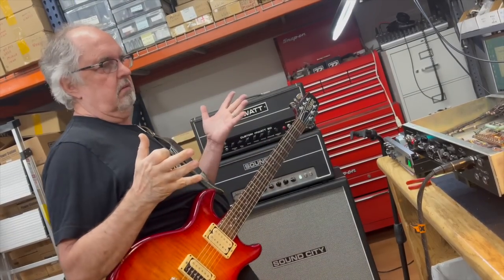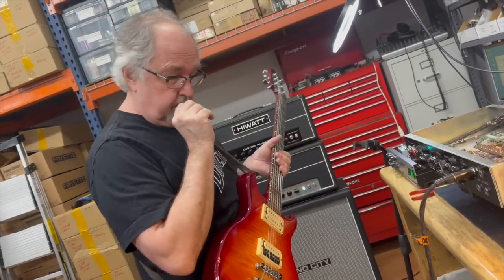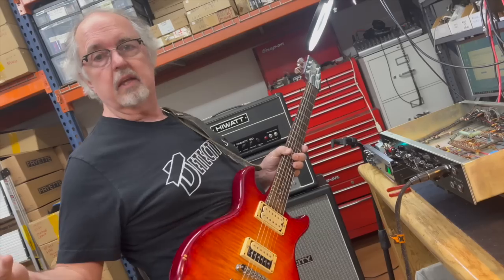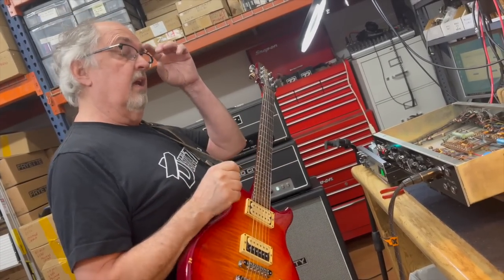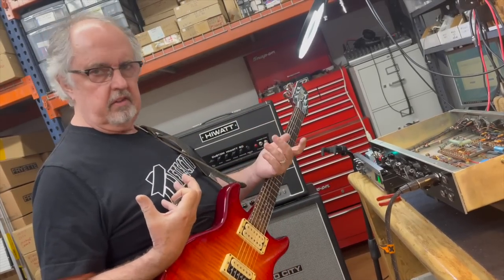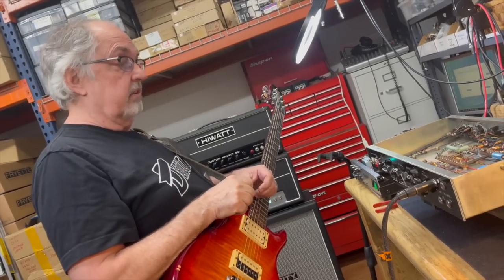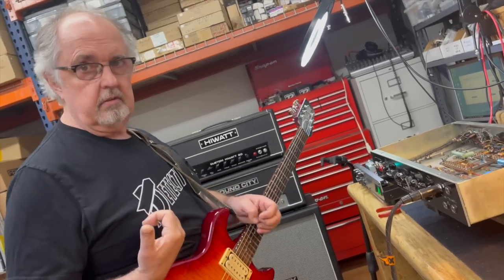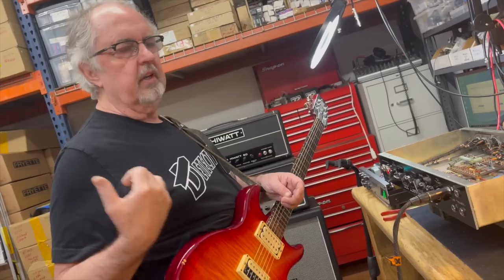So I think that frequency compensation modification is really significant to the performance of the amp, and the icing on the cake is going to be putting some nice tubes in it. I think the 6CA7s, that's the classic 6CA7 thing, where they just sound like brighter 6L6s. That was the thing about 6CA7s when they were being used predominantly in the late 70s as replacements, because the EL34s were hard to get and didn't last very long.